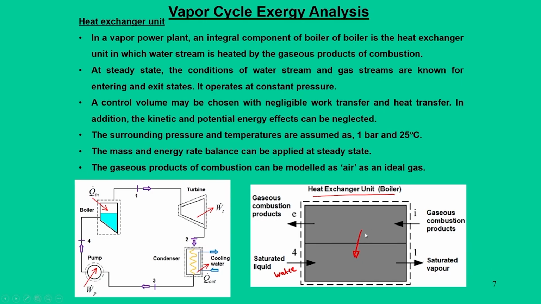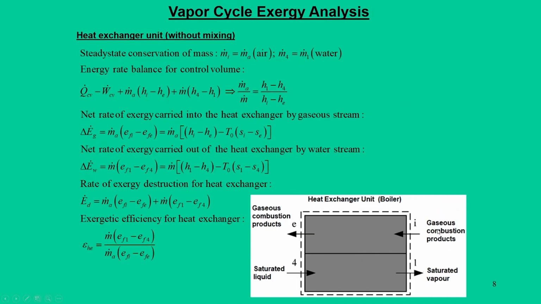So, the net effect will give you the exergetic efficiency, and remember while doing this analysis we still assume that the dead state conditions are 1 bar and 25 degrees centigrade. And in a similar way we can calculate the exergy for each of the streams. One thing is that, considering this heat exchanger unit, we can say that the combustion products can be modeled as air.